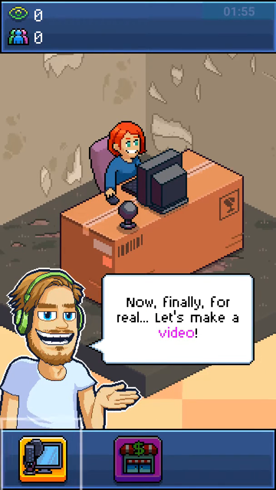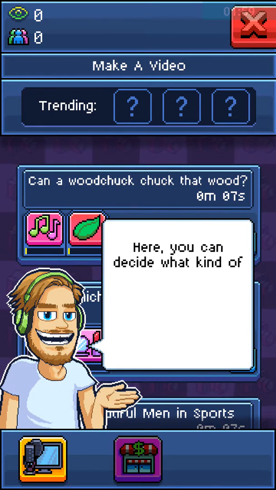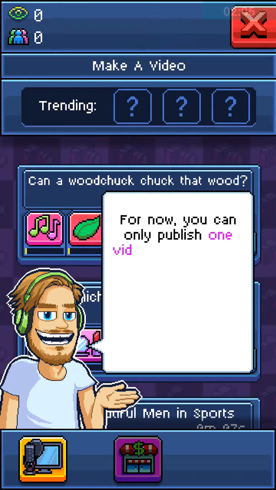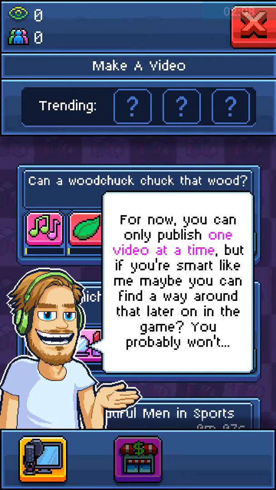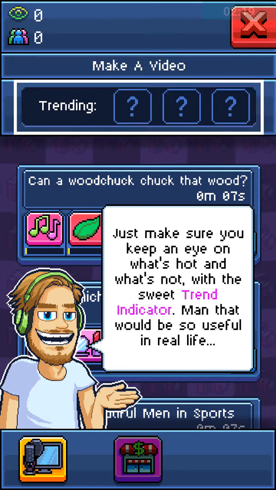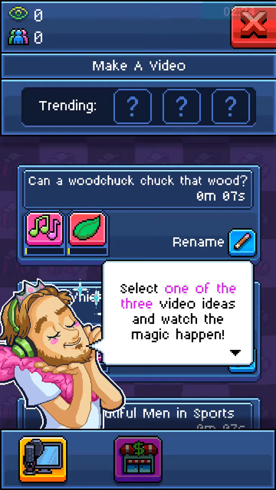Alright, let's see. Finally, for real, let's make a video. Here you can decide what kind of cool video you want to make. You always have three ideas to choose from. For now, you can only publish one video at a time, but if you're smart like me, maybe you can find a way around that later on in the game. Probably won't. Just make sure you keep an eye on what's hot with the trend indicator. Man, that'd be so useful in real life. Select one of the three video ideas.